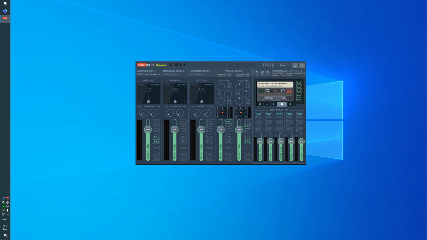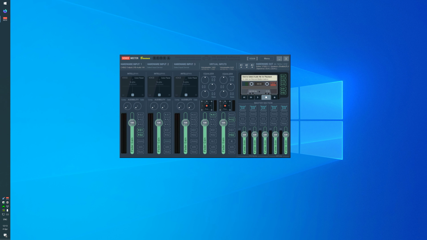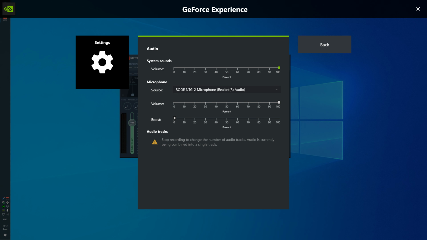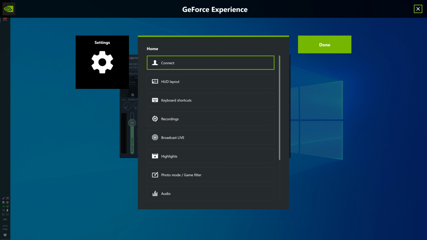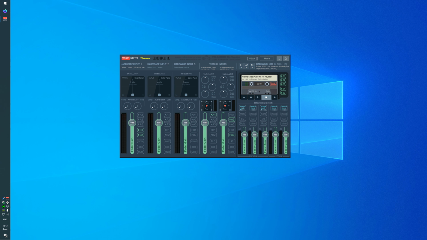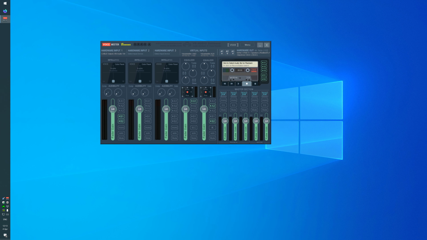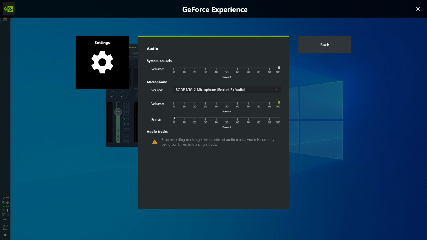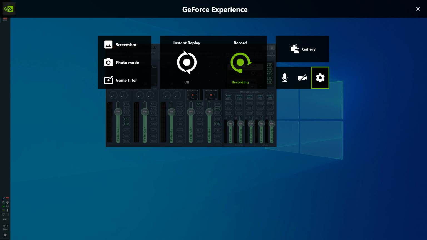I think that is pretty much it. Now the only thing that's left to do is make sure that NVIDIA fixes this. It should not be this hard. Just add an option in the audio settings right here to choose more than just one microphone and one speaker. You can't even choose your default playback device here. It just assumes it's default. I mean, I don't know. It's really stupid in my opinion.